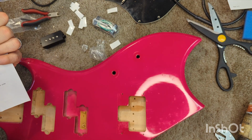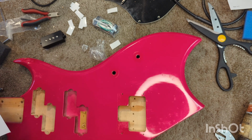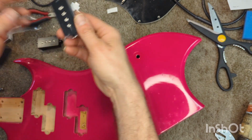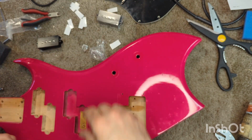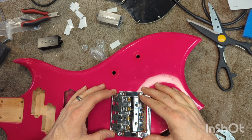All right, so just wire them in series, right? Or if you want the dual sound. They didn't say anything about dual sound, so we're going to do standard. Guess it doesn't matter which way. All right, cool. Nice. Like that, huh?